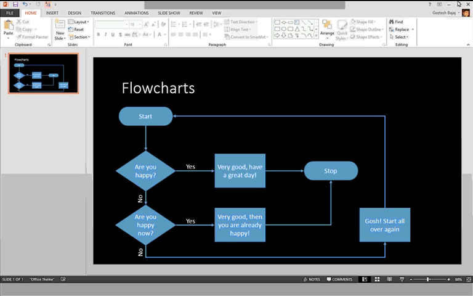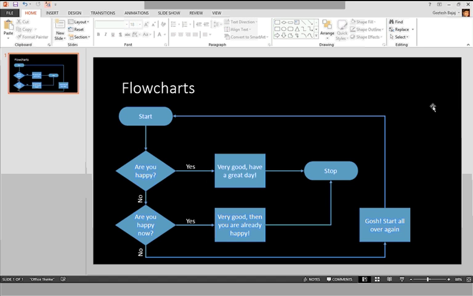At that point of time, it's no longer a Visio object actually. It's something that is converted from Visio to an EMF and put in Word, Excel, or PowerPoint. But the fact is you have a fairly complete flowchart already in place. So there's no sense going and reinventing the wheel and creating a flowchart again from scratch if you already have one.